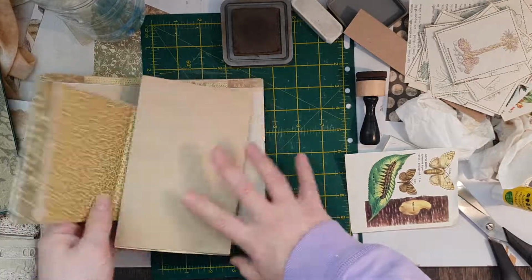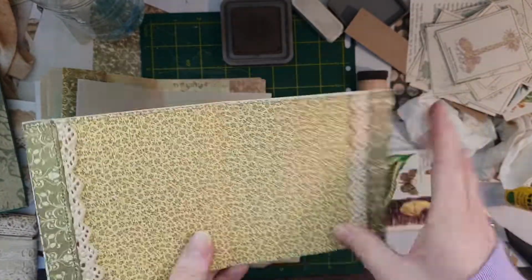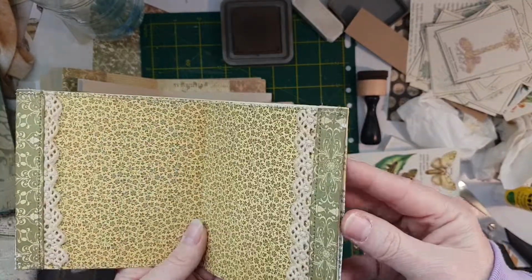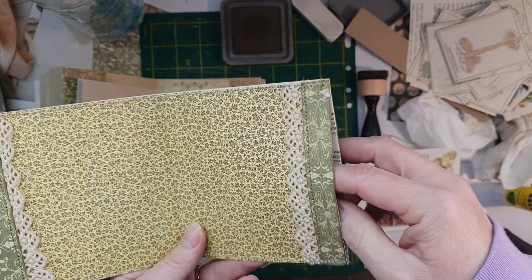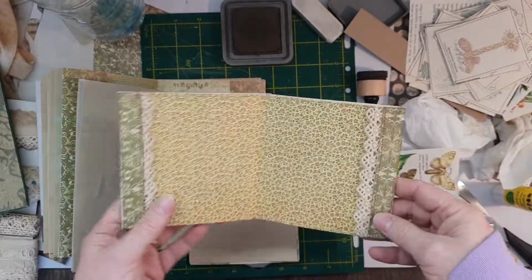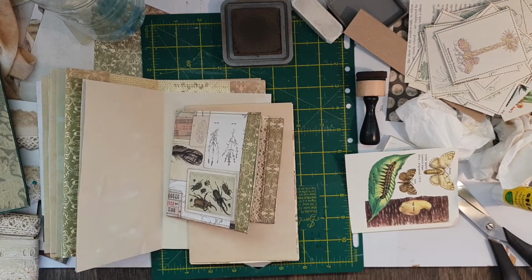So stay tuned for the next one. This is sort of like how you make these little folders, to say you can use up all your old pages. You know, we've got heaps of books that we've torn. So this is how you can use it up. So the next one, I'll put some bits and pieces inside that.